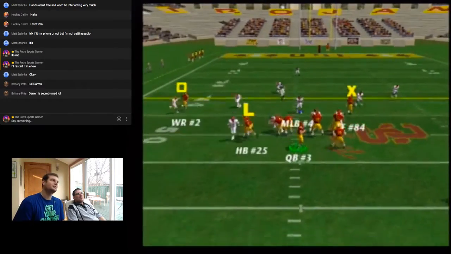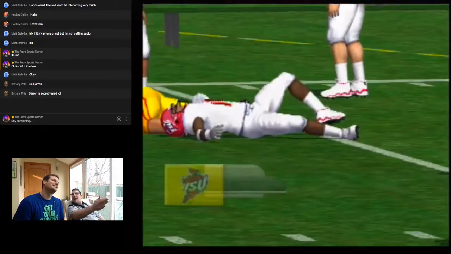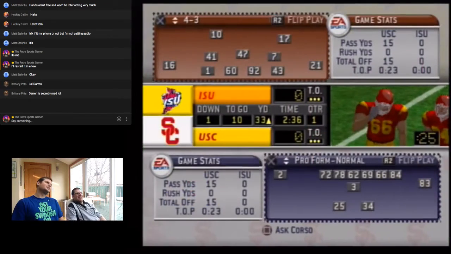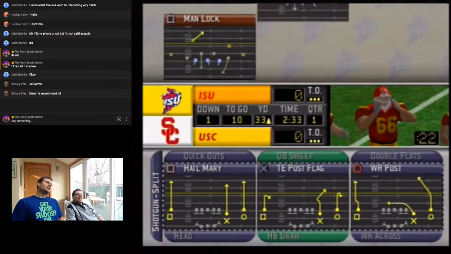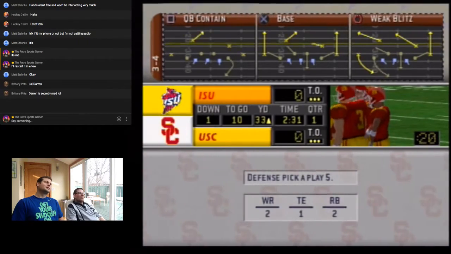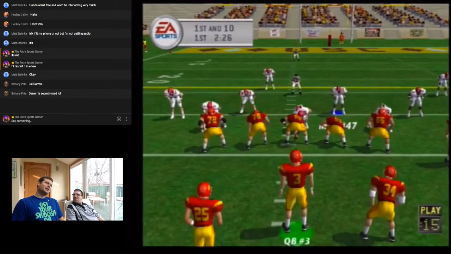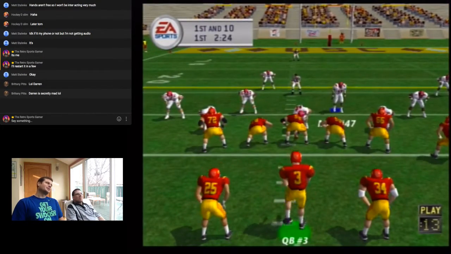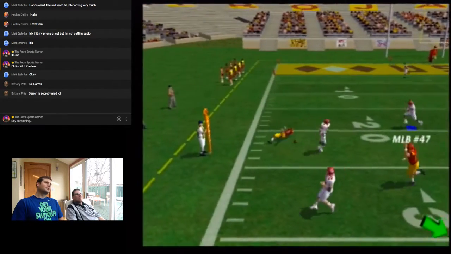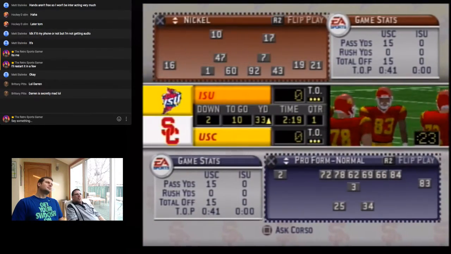Iowa State lines up defensively in a 4-3. He's rolling right. Lets it go. Oh, come on. First down. Looks to have been shaken up. I got an injured player. Get back to the game where you belong. All right, it's time to get more creative on defense. First and 10. Ball on the 33. I'm not giving this guy a free pass. USC comes out in the shotgun. He drops back. Off his hands, incomplete. Mm. All right.